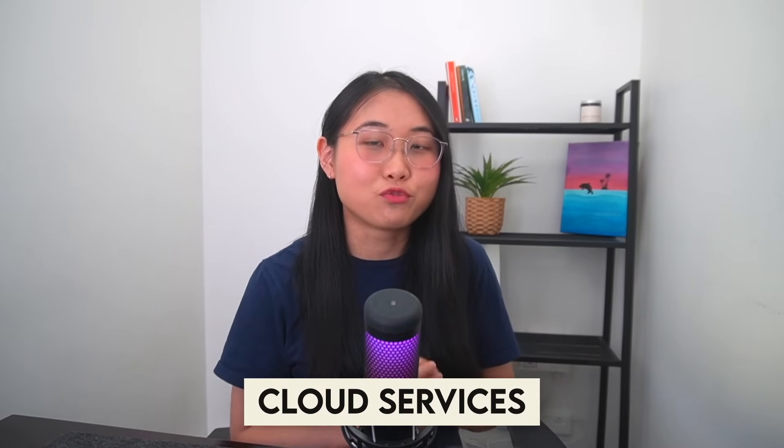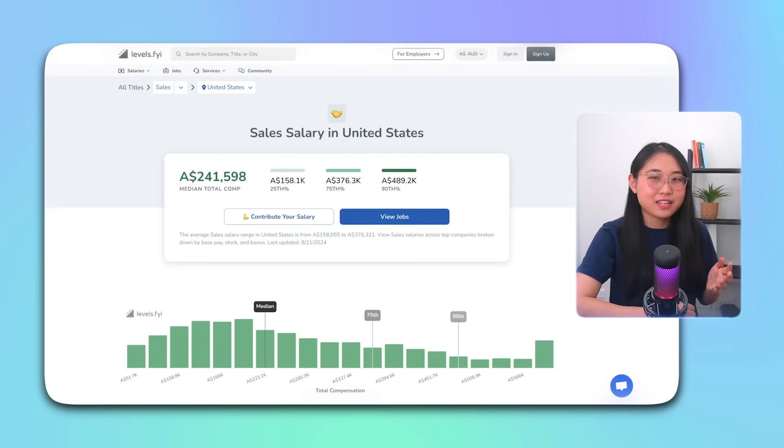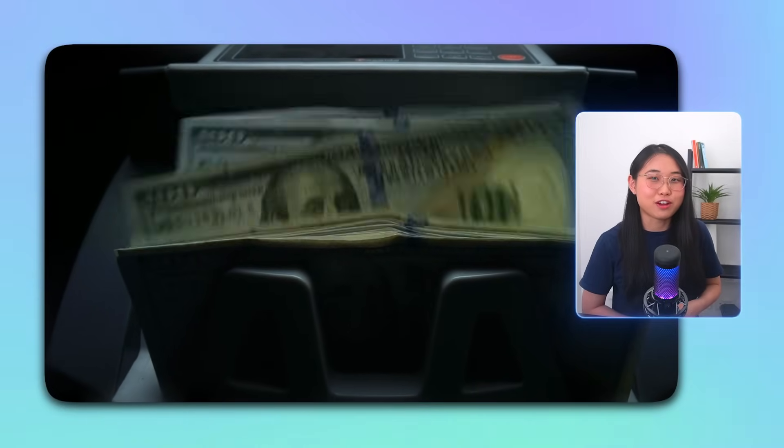To become an SDR, the most important skill is communication. You'll need to be great with people and have the ability to build strong relationships with customers. And while it's not a technical role, having a solid understanding of cloud services can really help you stand out. Because of that, many SDRs in companies like AWS and Azure have their AWS Cloud Practitioner or Azure Fundamentals certifications. The median salary for this role in the US is around $160,000 according to Levels.fyi, and high-performing SDRs may also earn higher bonuses depending on how much revenue they're able to generate.